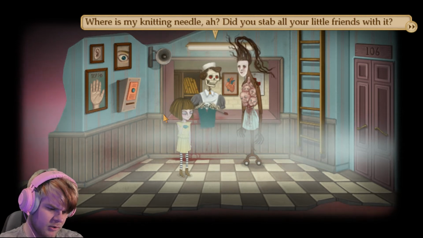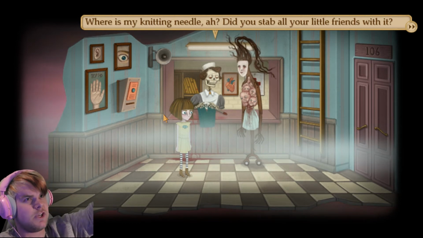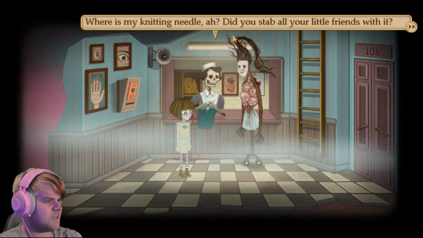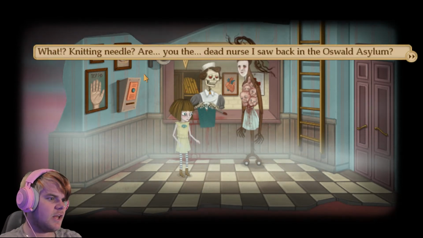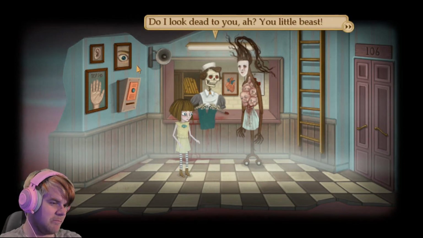We had trouble with the padlock in like part 2. And then we had that little bar thing over the guy drinking coffee who the guard wouldn't leave. Yeah, we did steal that, didn't we? Did you stab our little friends with it? What? Needle you. You're the dead nurse I saw back in the Oswald Asylum. Do I look dead to you, you little beast?